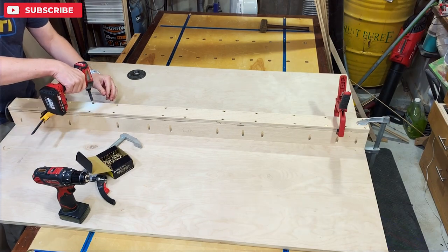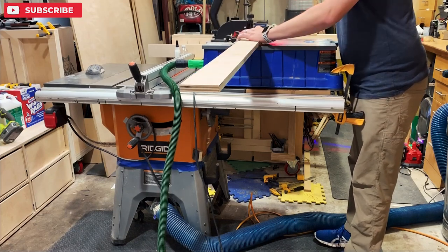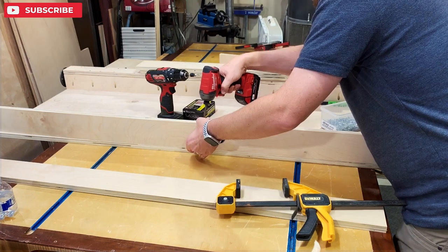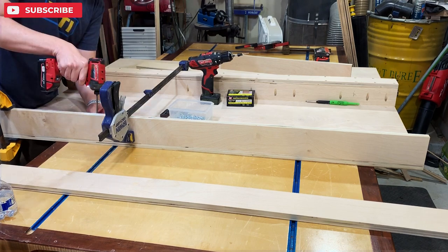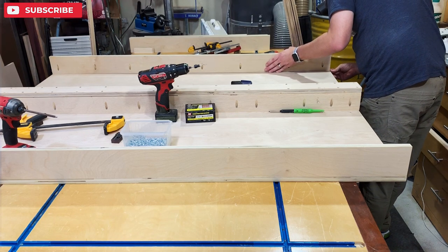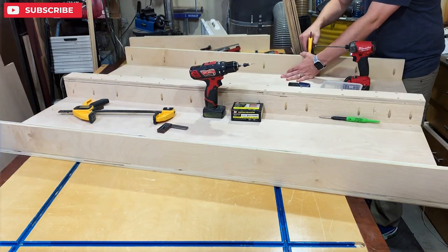You don't have to do a lot of measuring because this is all based off your plywood thicknesses, so fractions of an inch aren't going to matter here — you base it off of your plywood. Then I'm off to the rest of the torsion box, getting the front, sides, and inner grid all put in. It's worth taking your time here. Your bottom and top piece you could actually run those a little bit larger than the structure itself, and then go back with a flush trim router bit to flush it with your torsion box.